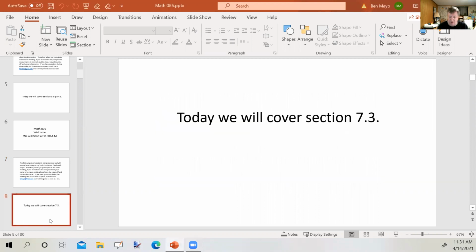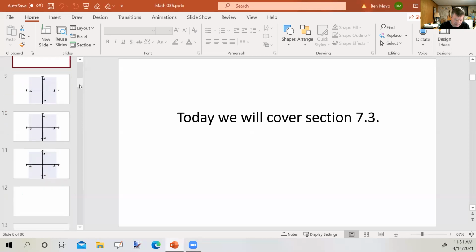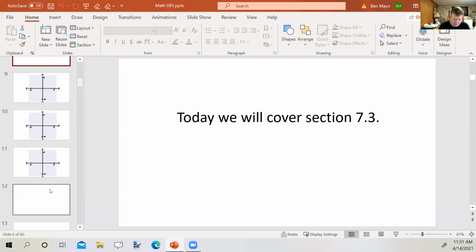So we're going to go on to section 7.3. But before we do, do you have any questions from last night's homework? Anything you want to look at before we go on? I had to do them like 2 or 3 times until I got it right. Okay. Did you eventually figure them out though? Yes, after the 3rd try, I did get the right answer. Okay, well, anything you want to look at?